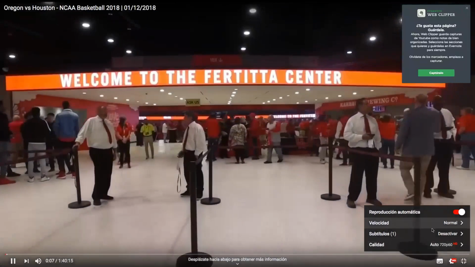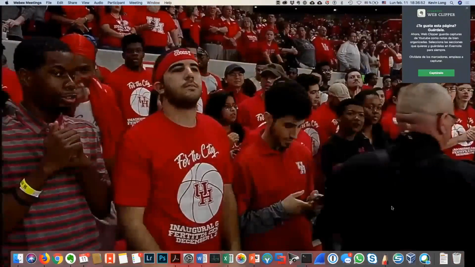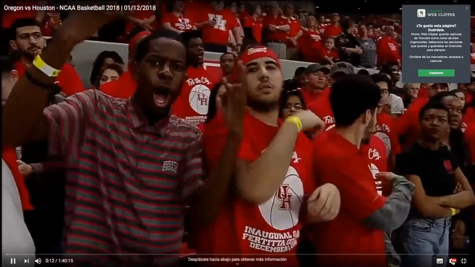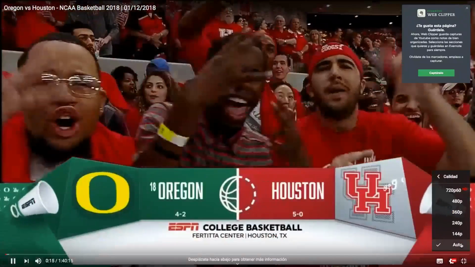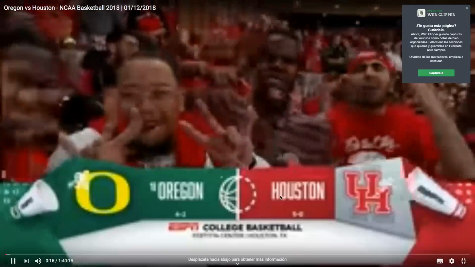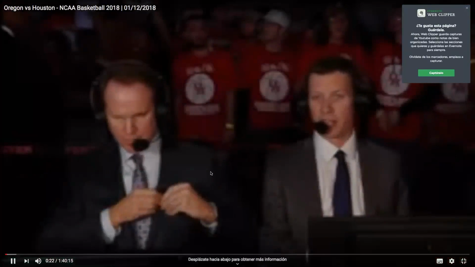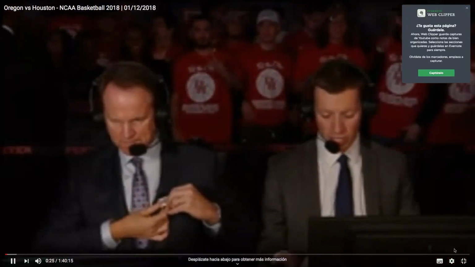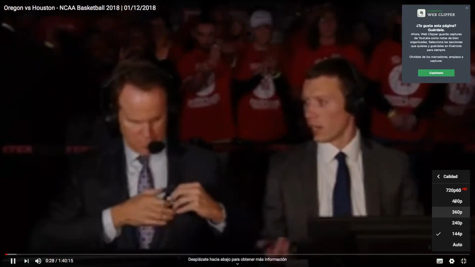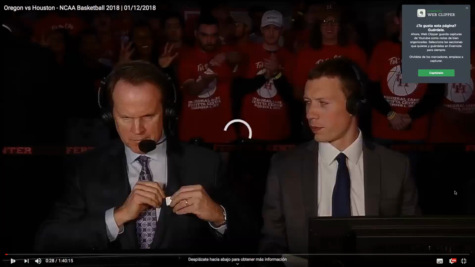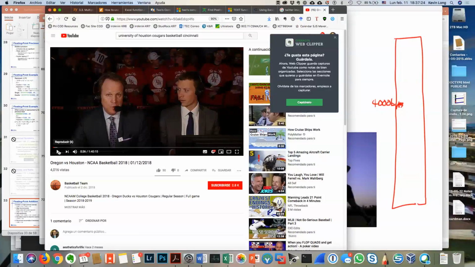So the first thing I'm going to do is move my video out of the way. And I'm going to switch my resolution down to 144. Do you see the difference in quality? You can't really read the letters under college basketball anymore. You can't see what's on the T-shirts. If I make the packets bigger, go up to 720 again, now it's crystal clear. You see that? So this is the same kind of audio, maybe the same number of packets per second, but greatly compressed, as if I had much less bandwidth available.